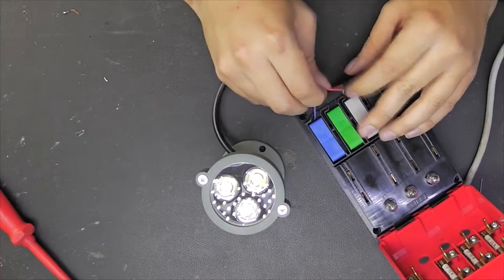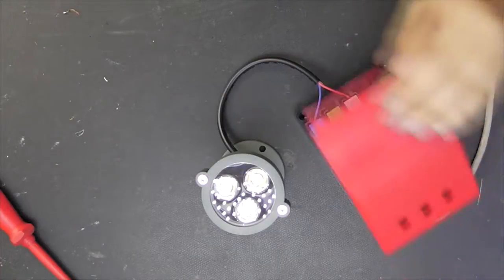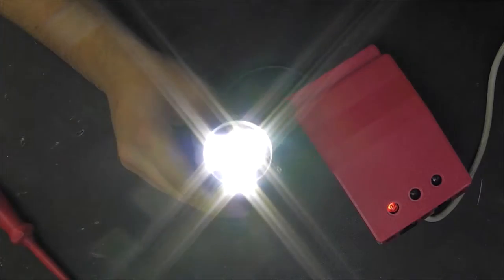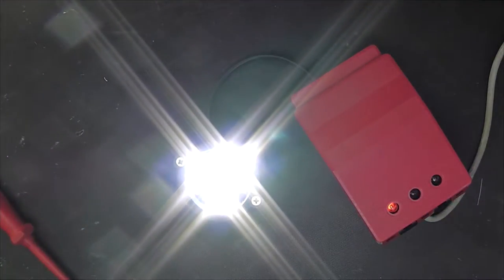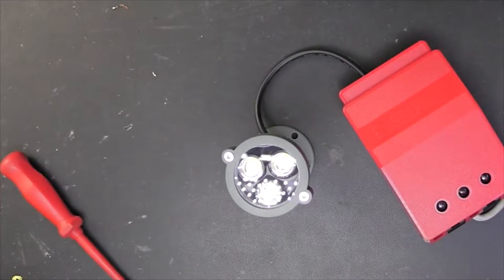So let's connect this, and get blinded. It is quite bright, but I'm not sure if this is really 3 watts. So let's connect to the power meter in between. If I find the power meter, I have no idea where I put it. Well, ouch. Ha, that hurts.